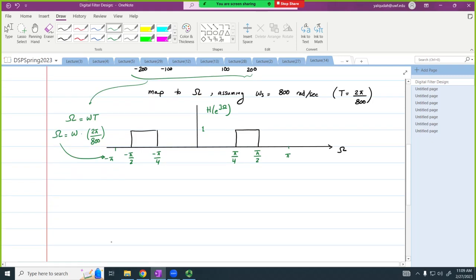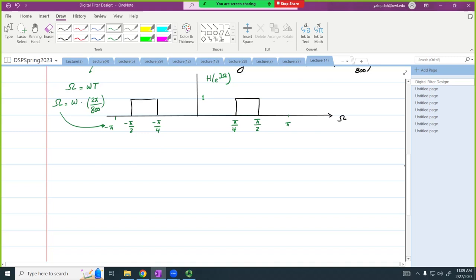Okay, so if I want to design this, if this is the frequency response of the filter, what is this filter going to look like? Sinc. Excellent. There's only one sinc. How many sincs do we need? 2. Excellent. So in order to get this frequency response, if you remember from the first assignment, we can have a filter h of n that has a square here minus a square here. That will give me a bandpass filter.